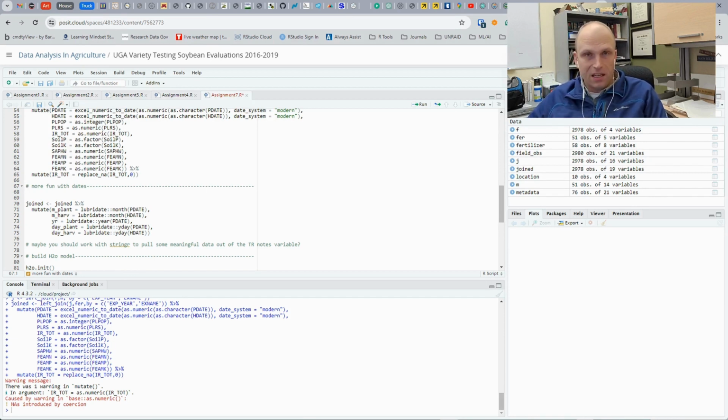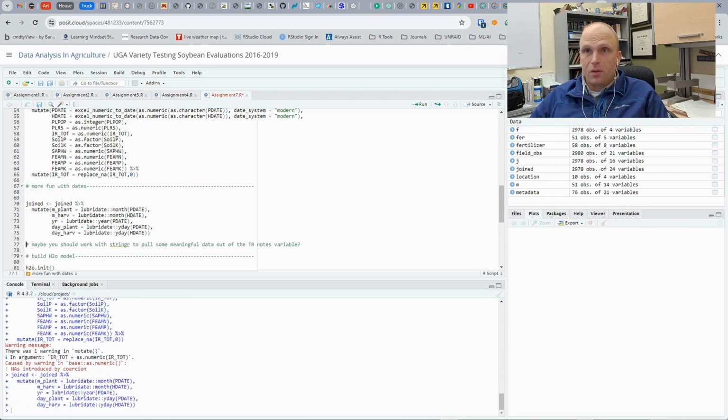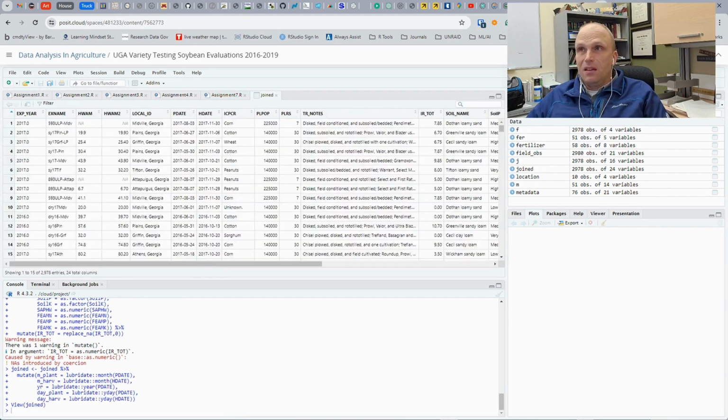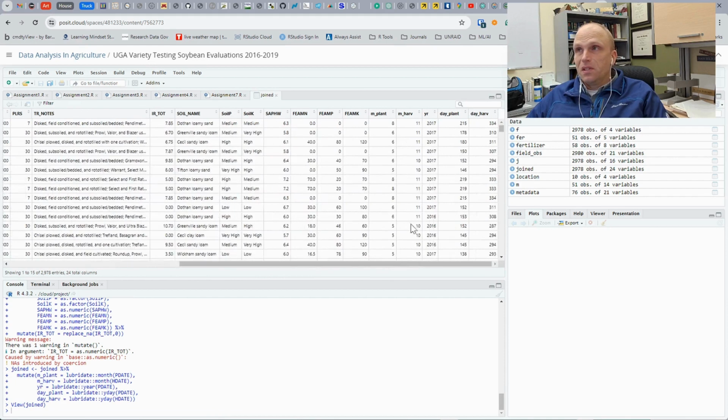So it's the 180th day of the year or whatever. These lubridate functions will generate those things, and I'll show you that right quick. So then we're in joined, and you can say that this was planted in August, harvested in November in 2017, planted on day 215 of the year, and harvested on day 334 of the year.